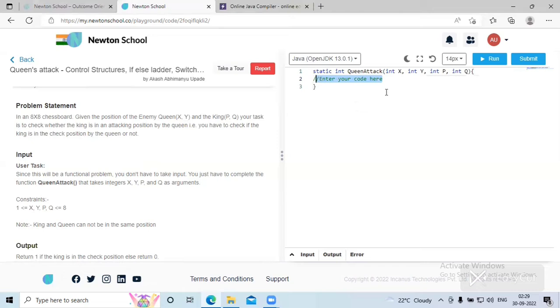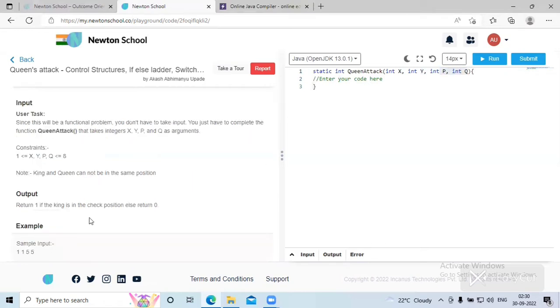Okay, so here we are given 4 integers, that is integer x, y, p and q. x and y is the position of the enemy queen, x comma y, and p, q is the king position.